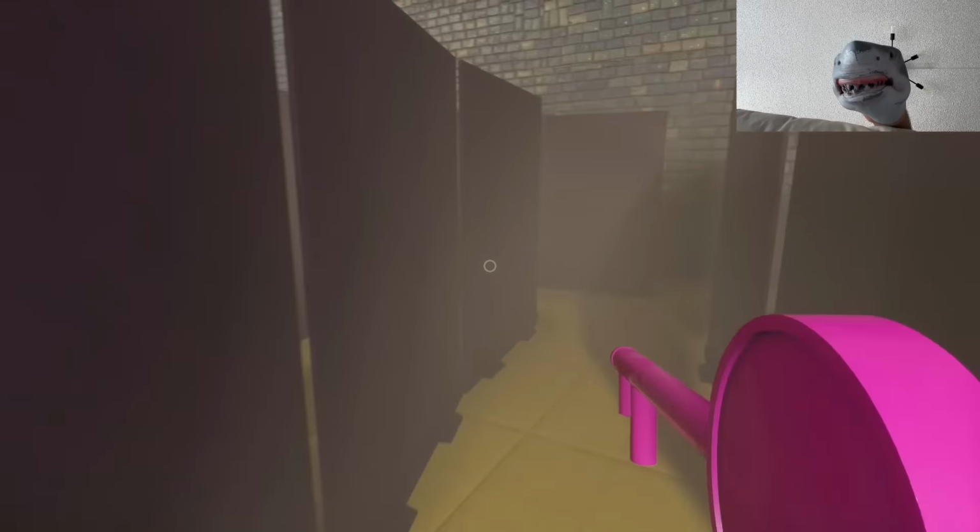Someone's definitely here. Come on. Do we open it? Okay, someone's definitely here. No. We gotta get going. We gotta get out of here. Where do we go? Oh, elevator. I guess we have to take the elevator. Come on. Open. Hold it. Let's go in here.